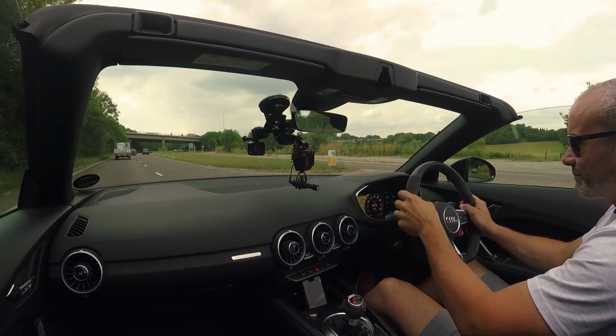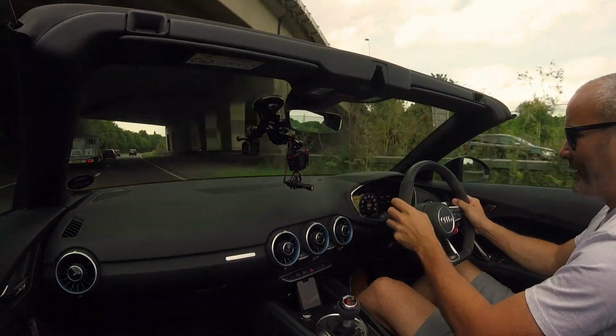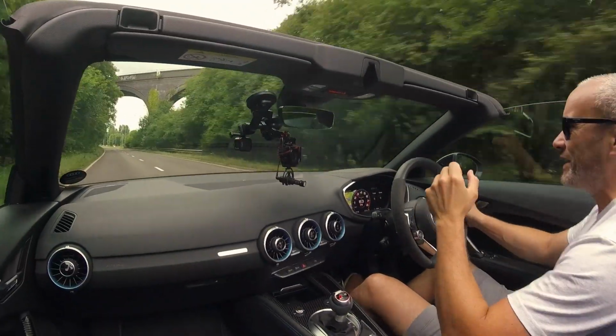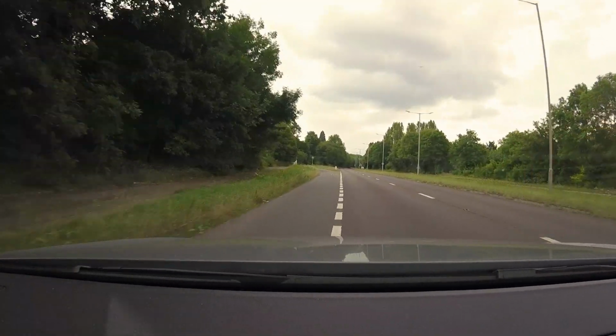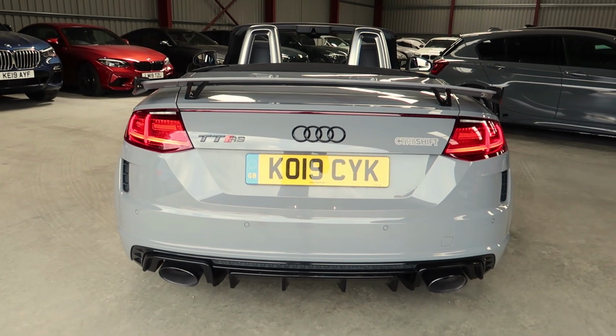Now you join me from inside the Audi TTRS Roadster. We'll start again with an under the bridge blast, bit of gap in the traffic behind me. Does it sound better? I think it might just. This is obviously the OPF filtered car, so it's not as loud as last year's TTRS Roadster, but it still sounds pretty good, and there's no mistaking that beautiful 5-pot warble that comes out of the two massive exhausts that actually have two smaller ones in each pipe.